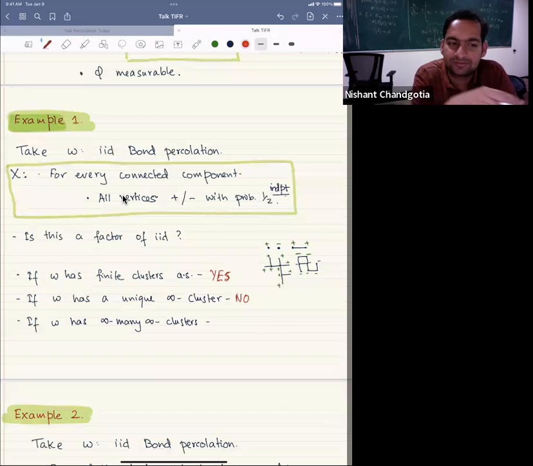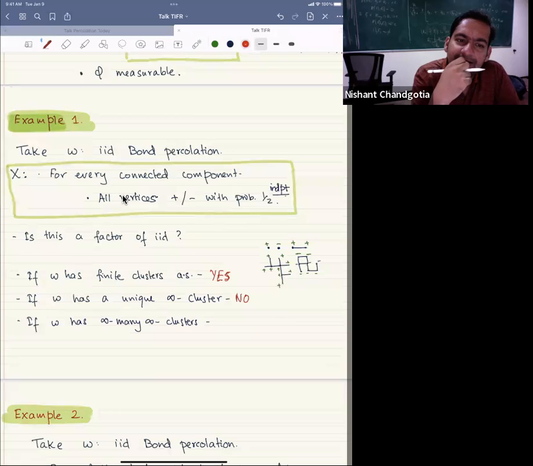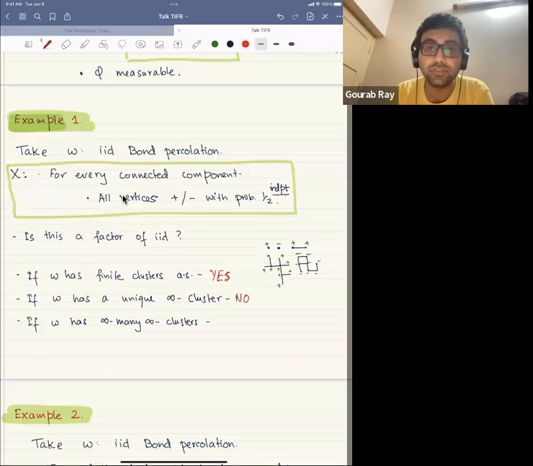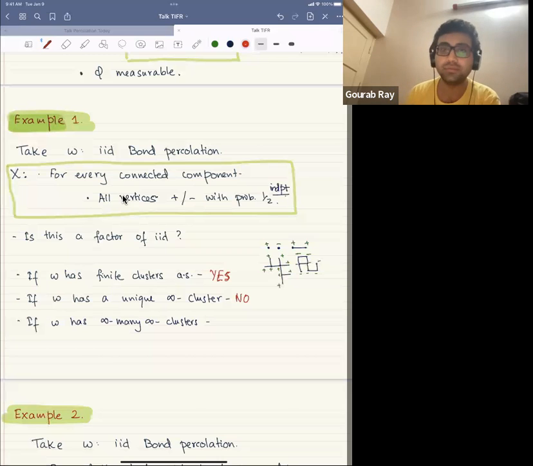Okay. So if you have a unique infinite cluster, then there is an event. In this process X, if you look at the event that there exists an infinite cluster of plus, that event has probability half. Why will it have probability half? It can have probability 1, right? Because my event that it has an infinite cluster will have probability 1, especially for example, an infinite cluster of plus. That's what I mean, because you can switch between the two. I see. Right. Yeah. Okay. Yeah. Exactly. Thanks.